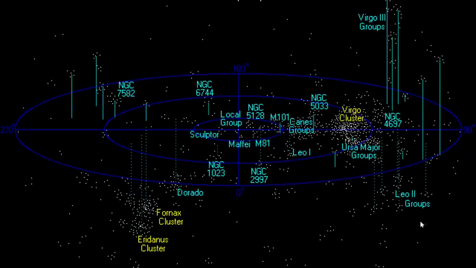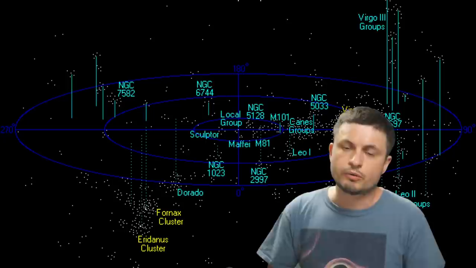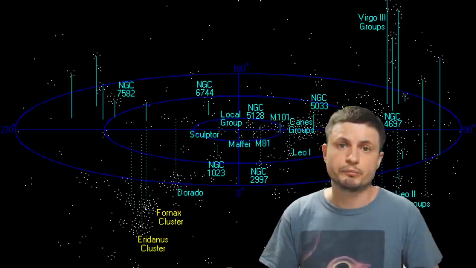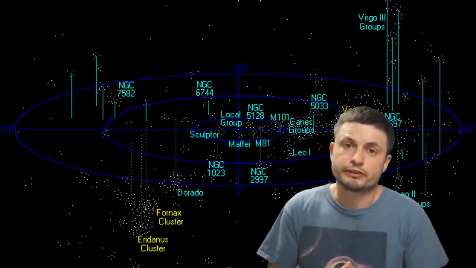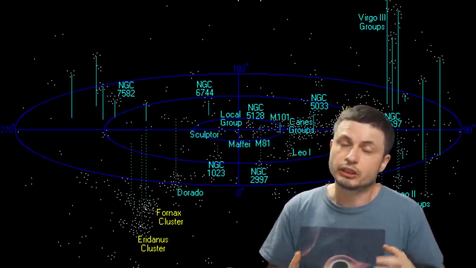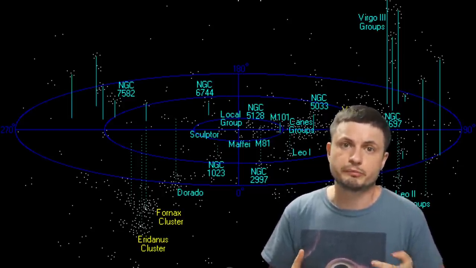With the average diameter here being approximately 110 million light years. Or roughly around 40 times the distance of the Andromeda galaxy to the Milky Way. But not so long ago the scientists looking at various local clusters also discovered that there's a larger supercluster all this is part of.